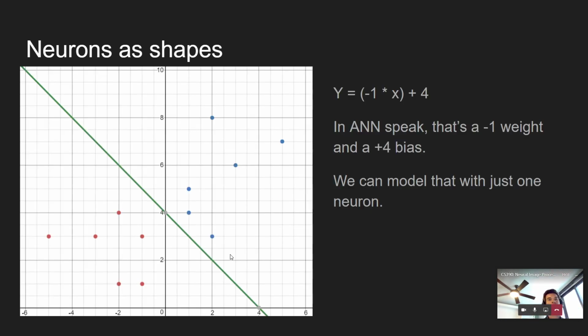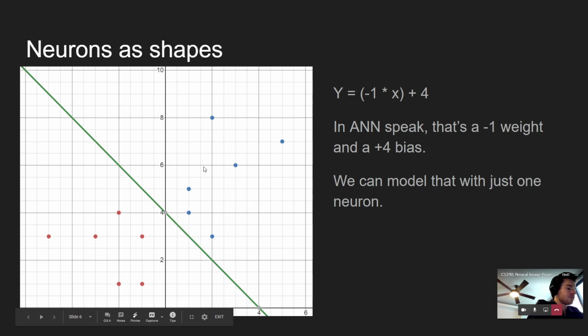Now, a neural network could do that pretty easily. We can draw this line here. This line is y equals negative x plus 4. And in neural network speak, that would basically just be one neuron with a -1 weight and a +4 bias. As you see, we multiply our x by our weight, in this case the multiplier. So x input times weight plus bias. So there's our very simple neural net making a very simple line, and we can classify these two data fields with just one neuron.